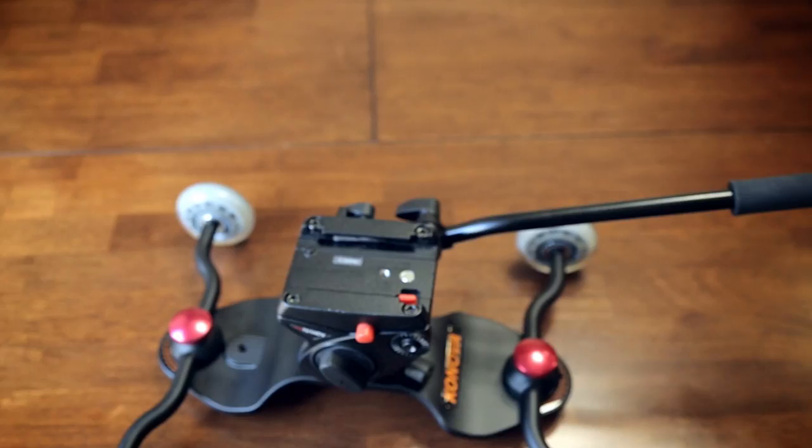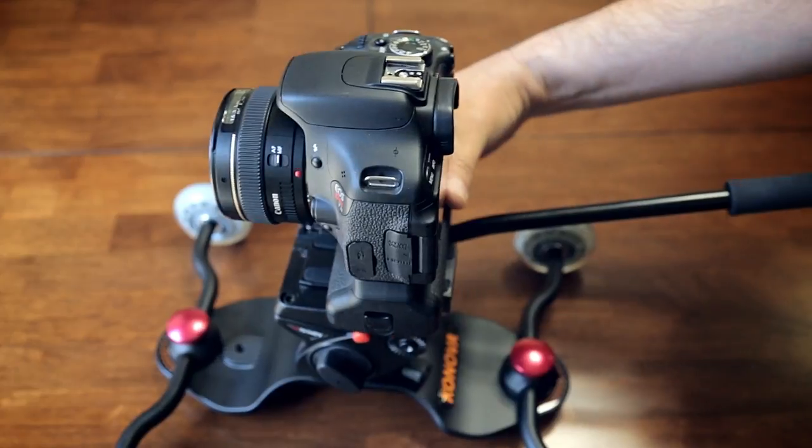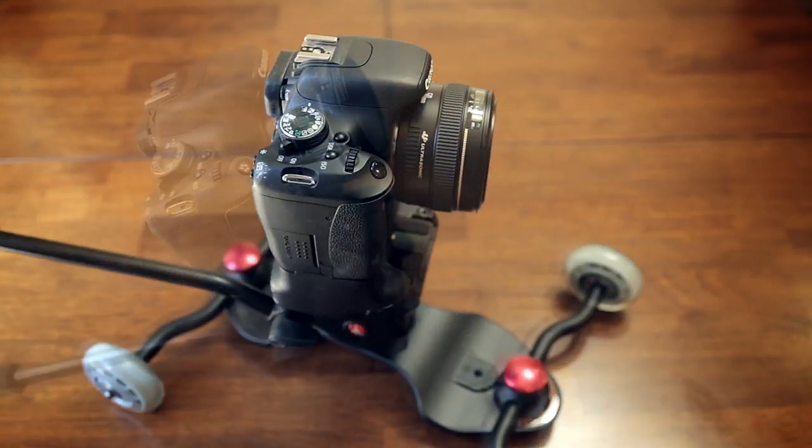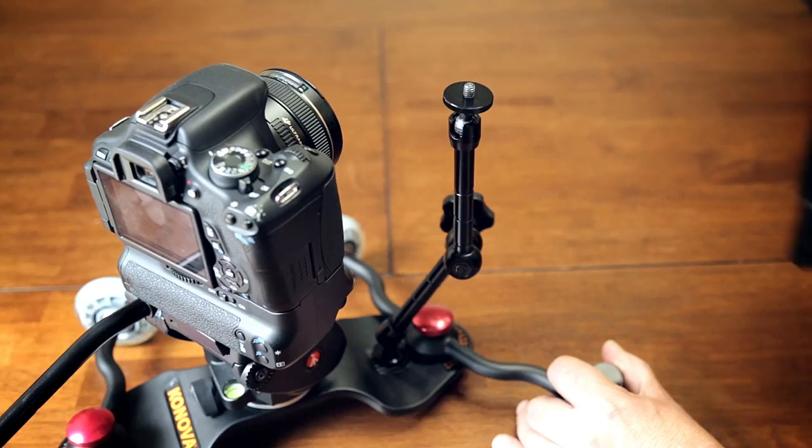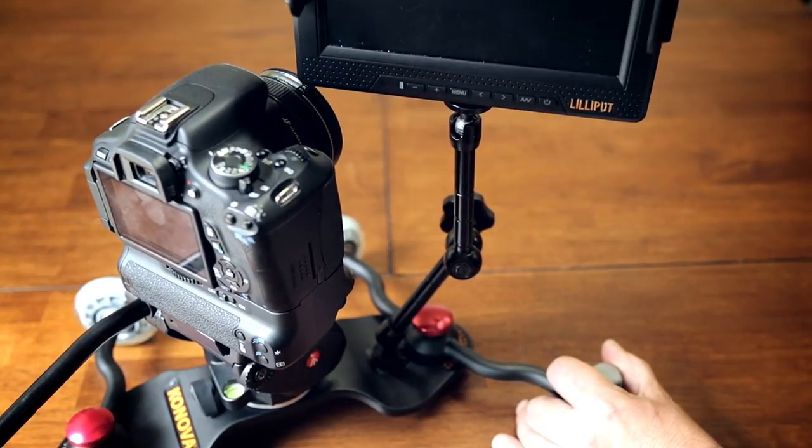Then my filmmaking brain started in on this thing — is this useful? So now what, put it on the table and shoot salt and pepper shakers? Put it in the closet of crap? I told my filmmaker brain to shut up. I've never used a table or skater dolly in my work — I've never seen the need, and besides, there's always some kid on set with a skateboard. So I decided to see what I could do with this thing. First, I mounted my tripod head and camera — that's what the 3/8 inch screw is for. I also decided to mount my monitor to the rig. That's what the extra quarter inch threaded hole is for — extra gear you need while shooting on this thing. Space is a little tight but you can make it fit and still work with it.